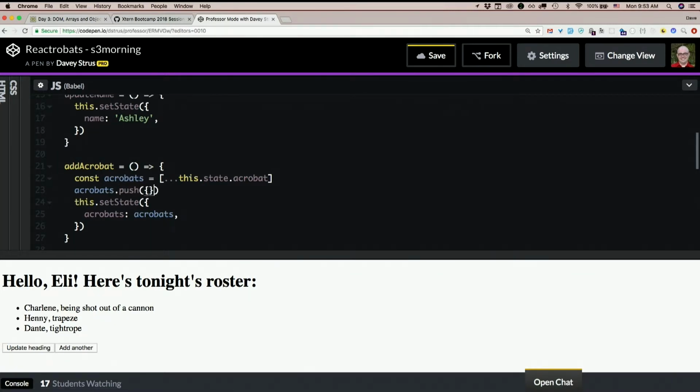Yep. And each acrobat is an object, right? Kumi, is that right? Yeah. And what's your feat of daring-do? Ride motorcycles with a bear on the back or something. We've got to make this a little more circusy.